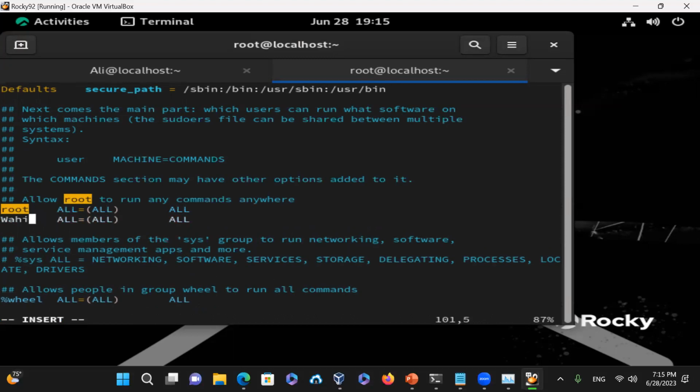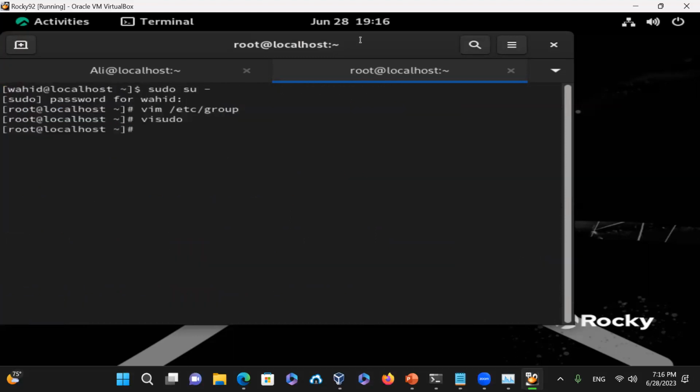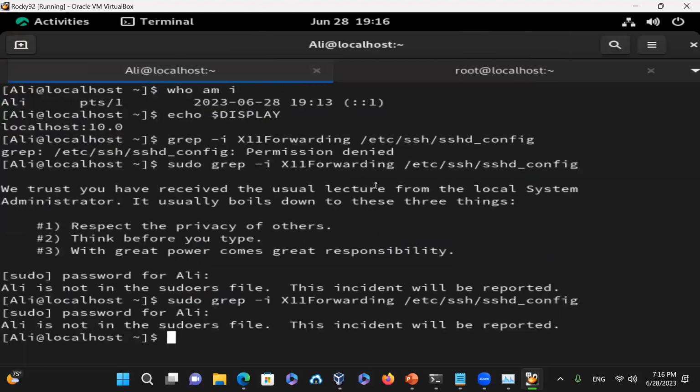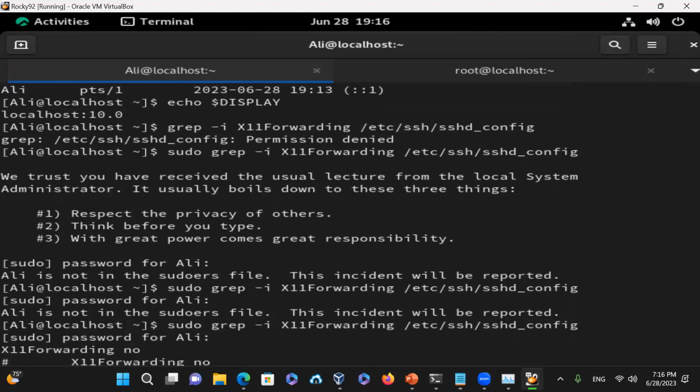Wahid is one, lowercase wahid, and then the next one is Ali. Now these are in the sudoers file, then it tells it that you can run sudo. So if I up arrow again, and then I provide the password, this time it's going to run the command successfully, and it's going to just show X forwarding is no.